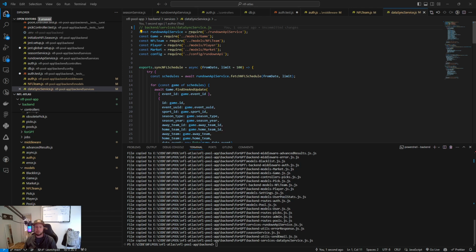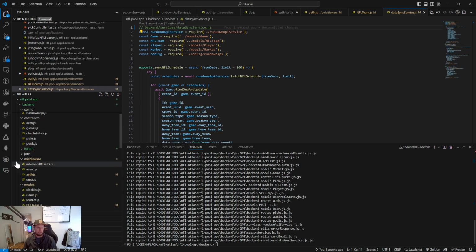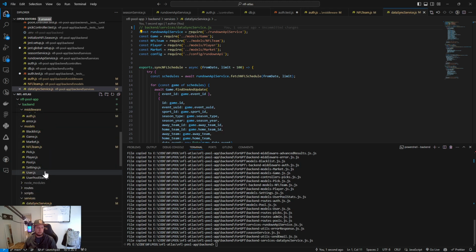Kind of how I set up before I begin developing every day. So we can see over here we have our back end, we have our front end. Front end, I don't have a lot right now, just some placeholders. Been working on the back end, getting our data from the Rundown API, which is really great and useful. You guys should check it out if you're into that sort of thing. And so yeah, we have all of our files. Like we have a bunch of Jest tests here. We have our configs, our controllers, our middleware, our models, our routes, and our services.